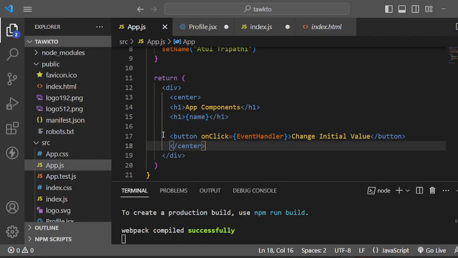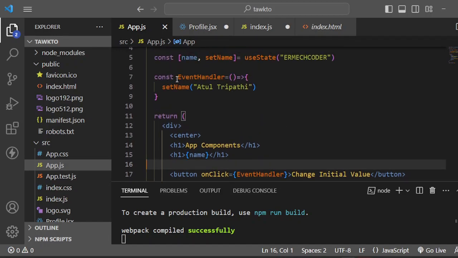So when we click on this button, React identifies that here is one event, and the event is onClick. Simple as that. You can use double click, and you can change the keyword and anything we want from the required output, like that. So here the onClick event is created, and the onClick event declares an event handler, and the event handler sets the value and changes the initial state.